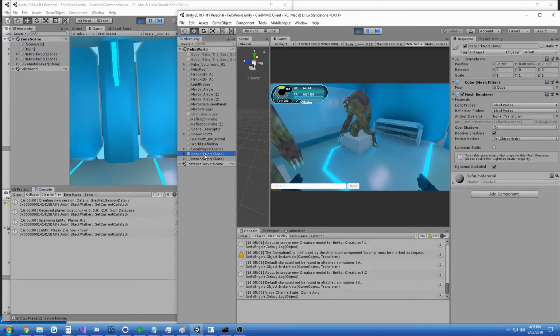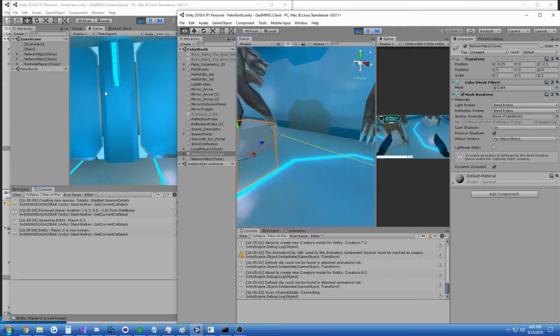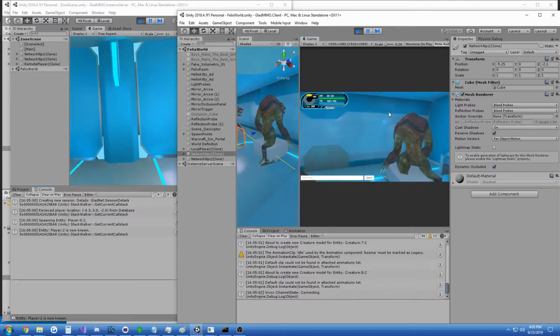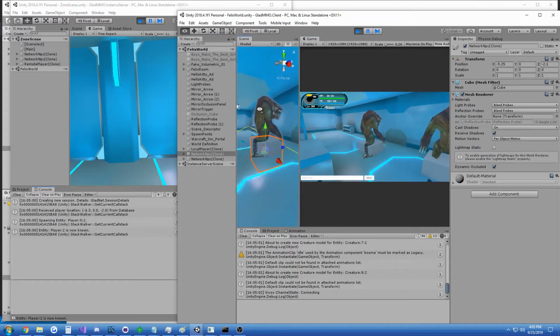Now when we connect, our client is told to spawn them, which I can show you in the scene editor. It's told to spawn them right where they are. And we can see we've got 2 creatures that are just hanging out right where we placed them, which is pretty neat. And these are completely server authoritative. If the server wants to get rid of them, they can like that, and they will disappear.